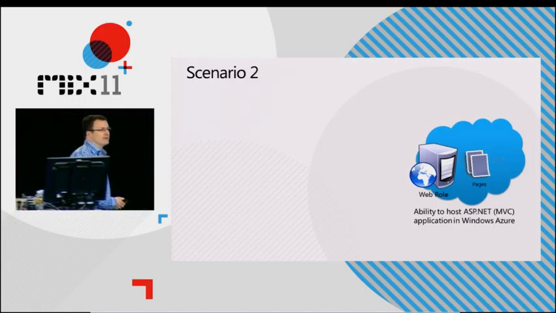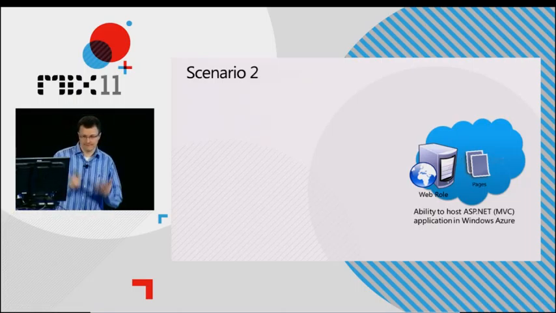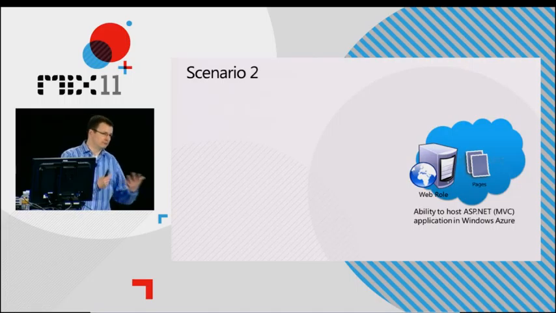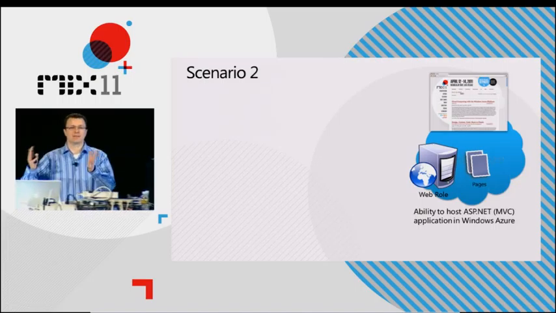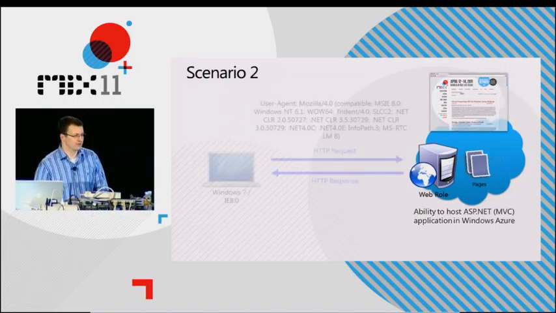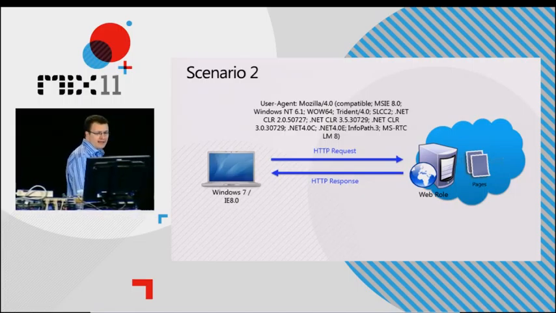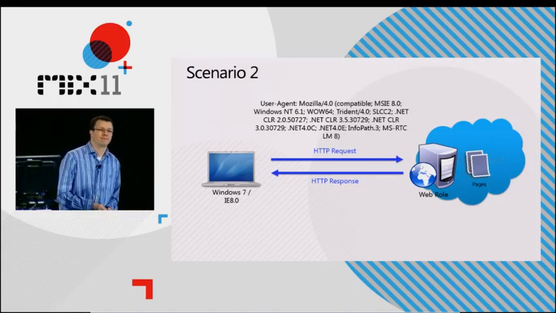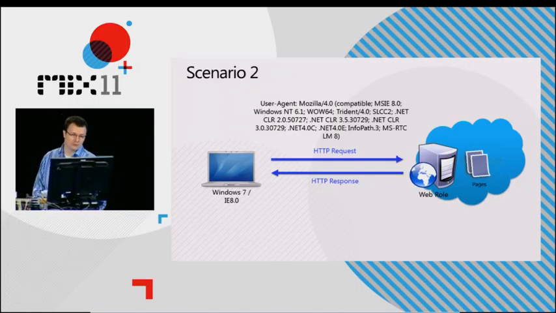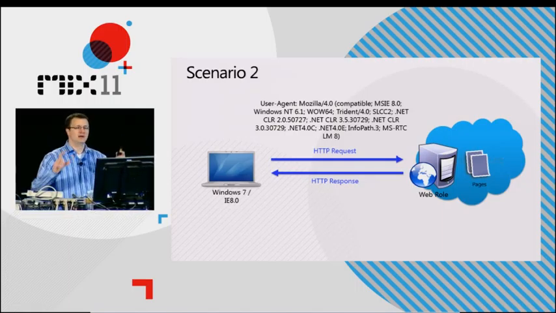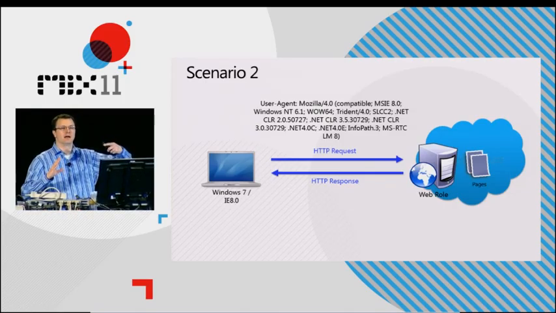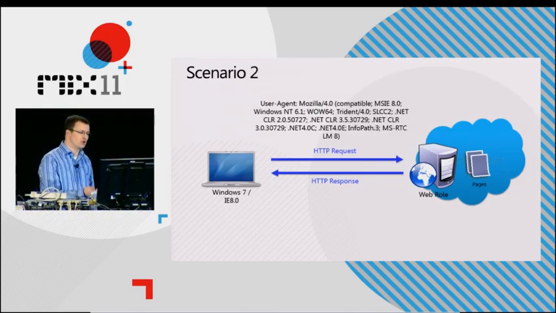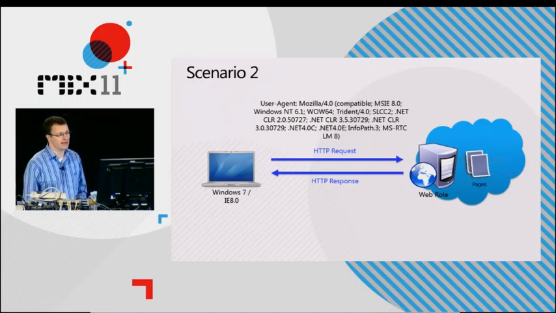So in Azure, we have something called the web role. This is effectively a web server role. You can run whatever you want, but typically it's ASP.NET or ASP.NET MVC. So let's imagine for a minute that the actual MIX site was running there. Now, of course, when you access web roles in Azure, just like any other web service, the browser is going to pass through what's called a user agent. So this is the user agent for Windows 7 and IE8. This is basically a 4 or 5 line piece of text. It's going to describe what the browser is, what operating system is running, that kind of thing.